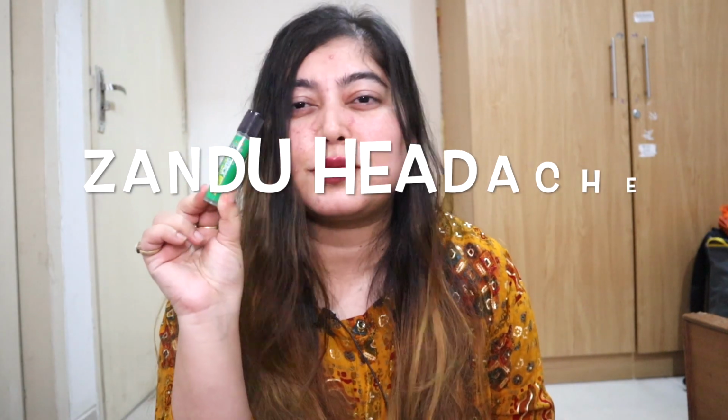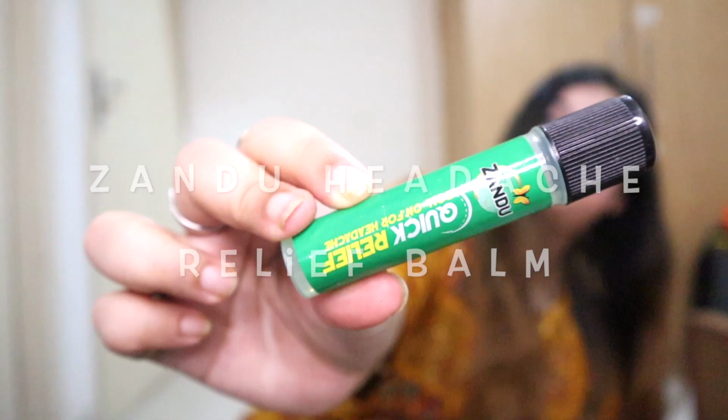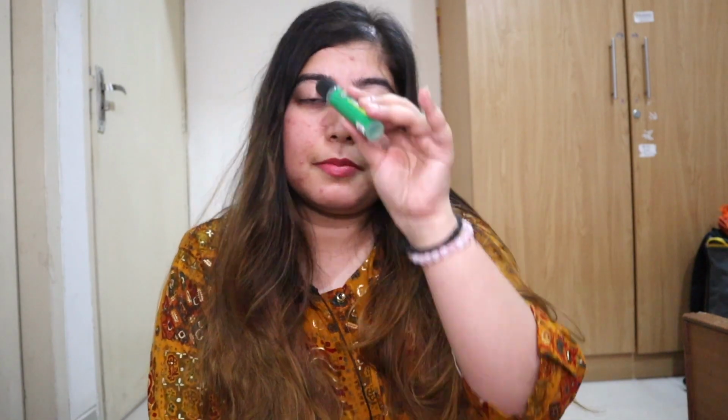The next product is this small thing which is very important. Quick relief balm for your head. Just take it and roll it on your head, and it gives you quick relief if you have any headaches, migraines, or travel sickness, motion sickness, or whatever it is, or you've not slept well, you have not eaten much, you have not pooped enough. That is also a problem when you're out. This one comes in very handy, and it works in just a couple of minutes.